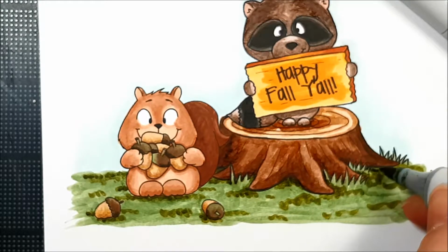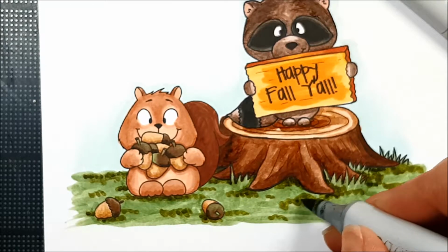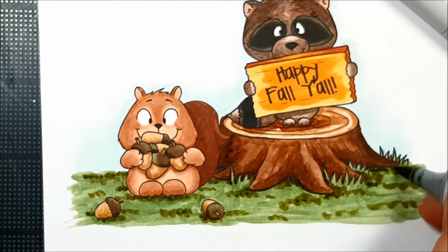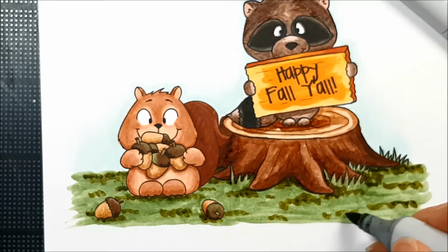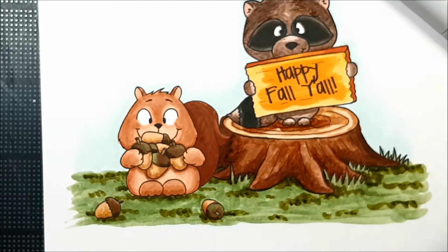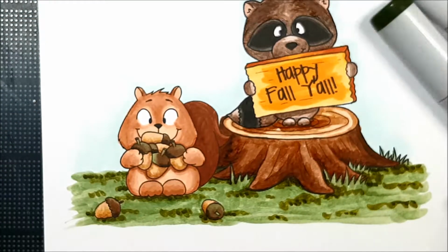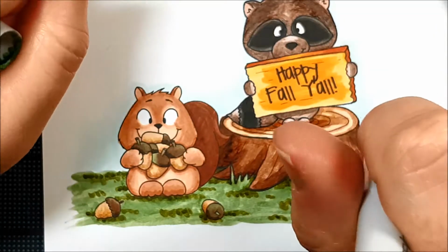It's whatever you kind of want to do. I'm just trying to use a little bit of this color all over, even if it's just a little bit of speckling, just so it's not just in one area. I'm dispersing it. I'm going to go in and add a little bit of brighter.